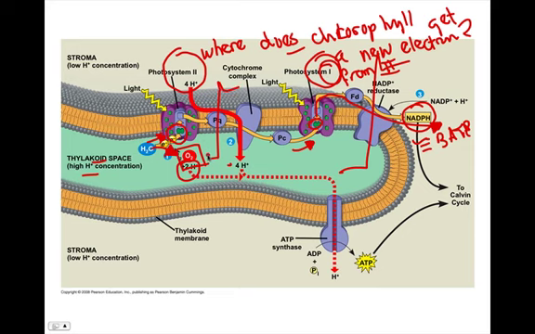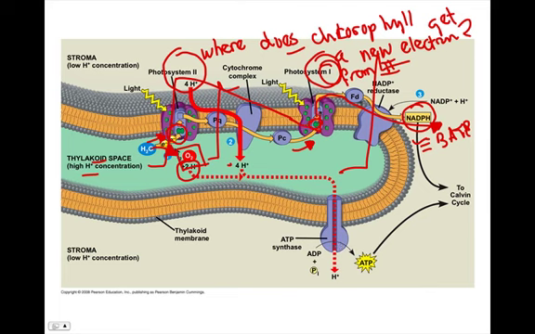Because why do we push it up? Remember, O2 holds on to electrons really well. It doesn't want to let go of electrons. Oxygen is very electronegative, and we're going to take it away, and we're going to push it up a pretty big hill. You can kind of follow the fate of the electron. See, there's an electron that starts here. It chunks its way through photosystem 2, absorbing energy on the way, and then using that energy to help make ATP.